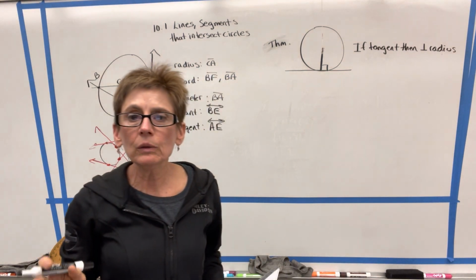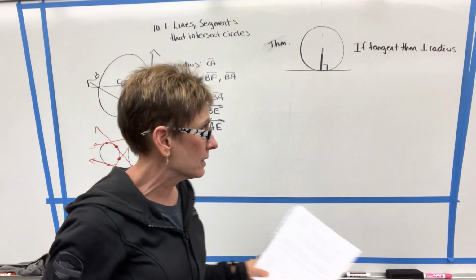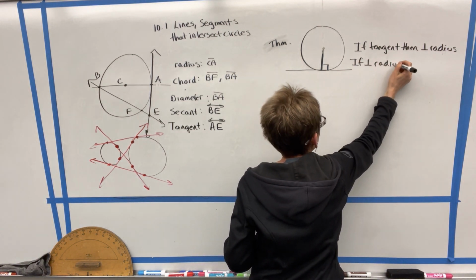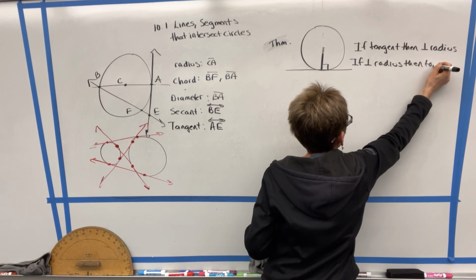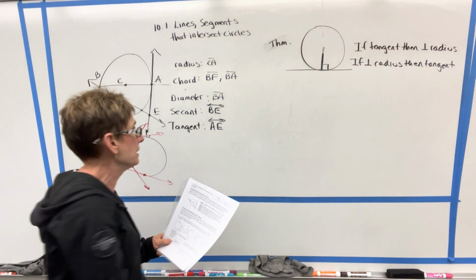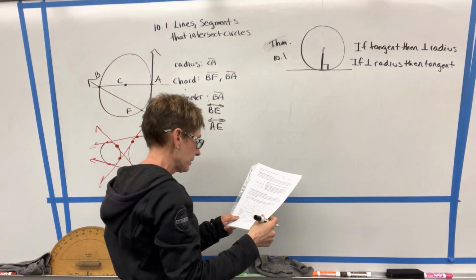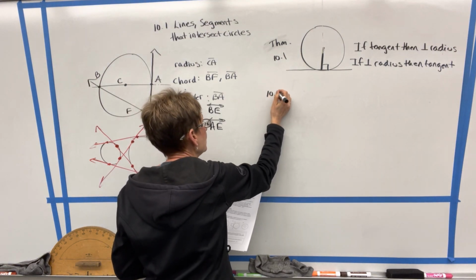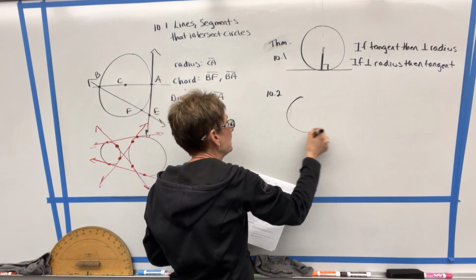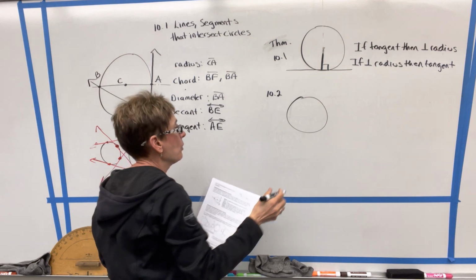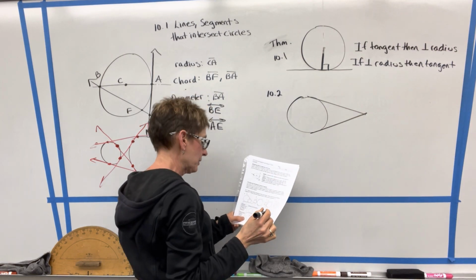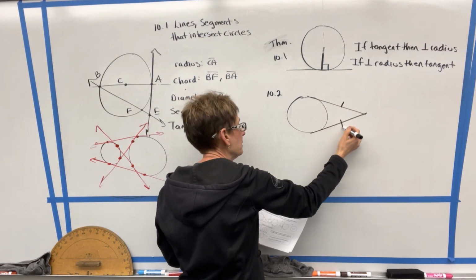If we say if and only if, remember, it means we can flip the order, and that's also true. So if the segment is perpendicular to the radius, then it's a tangent. So this theorem is true either direction, and that is actually theorem 10.1, but like I said, we don't need to memorize the theorem numbers. The other theorem from section 10.2 says that if 2 segments from the same exterior point are tangent to a circle, then they are congruent. So if these segments are both tangent to a circle, then they are going to be congruent.